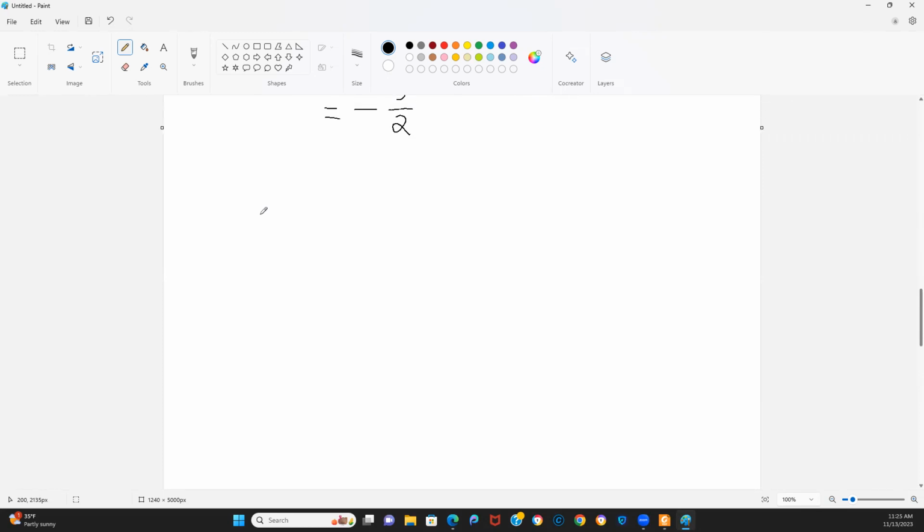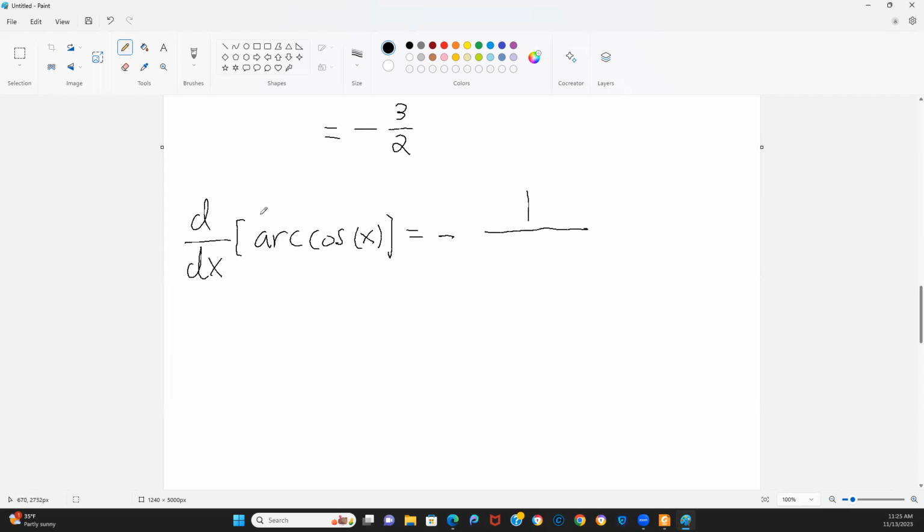So we want to compute the derivative of arc cosine of x. Honestly, for this, it's just better to memorize it. It's going to be equal to -1 over the square root of 1 minus x squared. But if for some reason you forget it, you can very easily derive it. If you can memorize it, that's the answer, but if you don't remember what this derivative is equal to, you can go through the derivation.